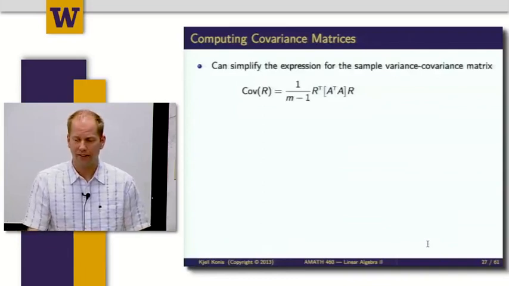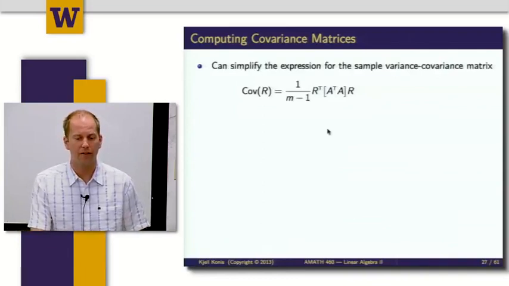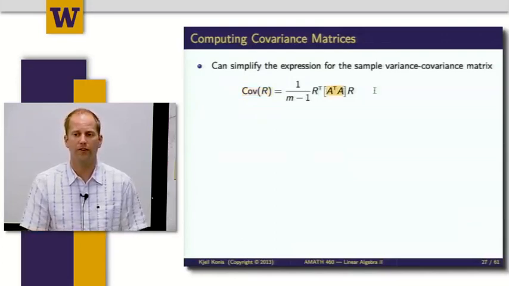Okay, so now let's see what happens if I plug this back into my covariance matrix formula. So remember, I'm trying to get the covariance matrix for R. Initially, I had it as R tilde transpose R, but then I could get rid of the R tildes by using this A matrix. And then when I did the transpose of the product AR, I got this A transpose A, but we've just proved that that's equal to A squared, and then that's also equal to A.